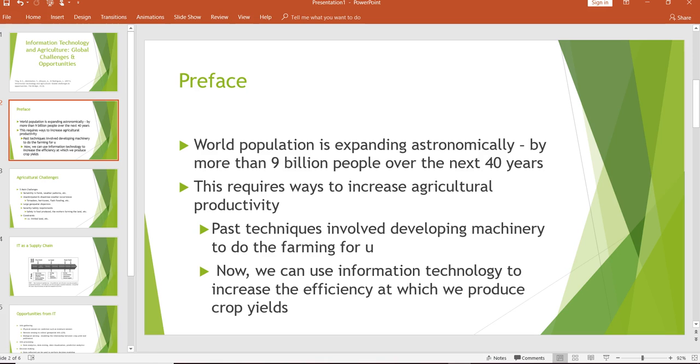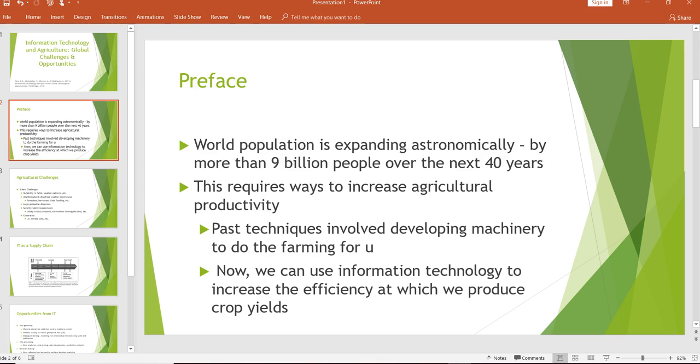That means people are expanding across the globe, and essentially we're building more homes, more infrastructure, more commercial stuff, and we're getting rid of the land that we're actually using for farming. And so if we're growing the people and decreasing the land, that requires us to find ways to be more efficient with producing farm products, such as crop yields. So we have to increase our agricultural productivity.